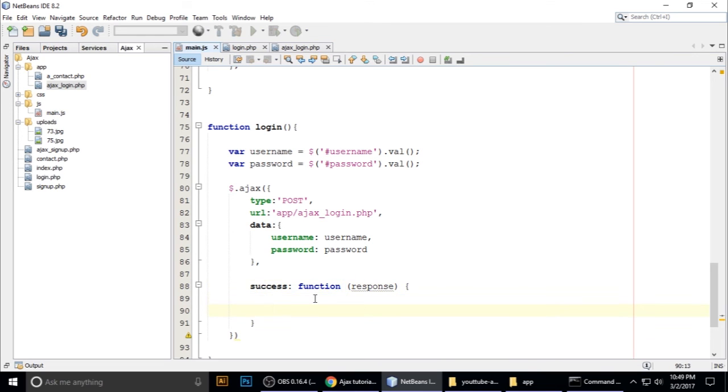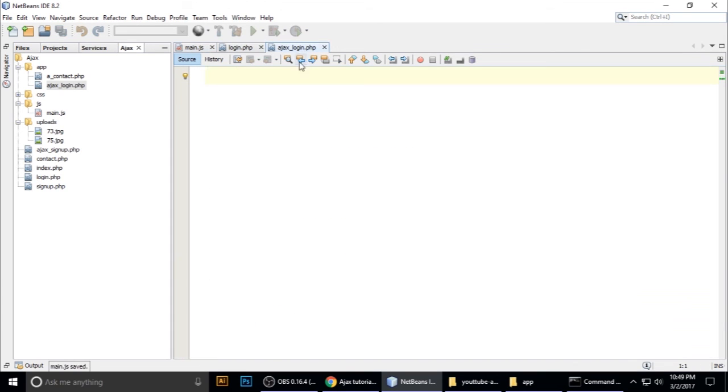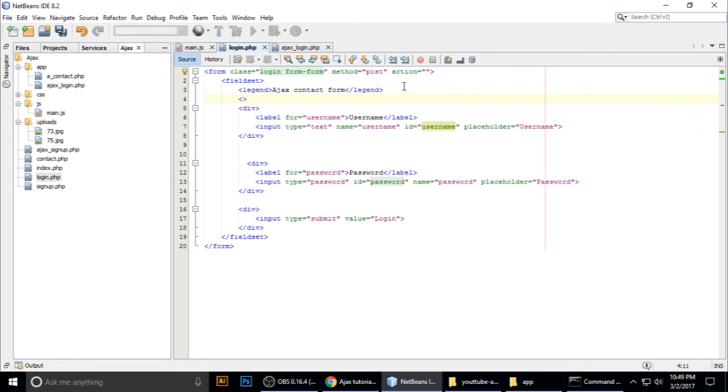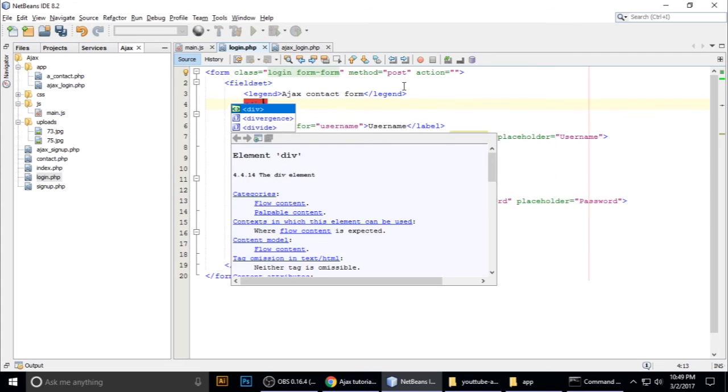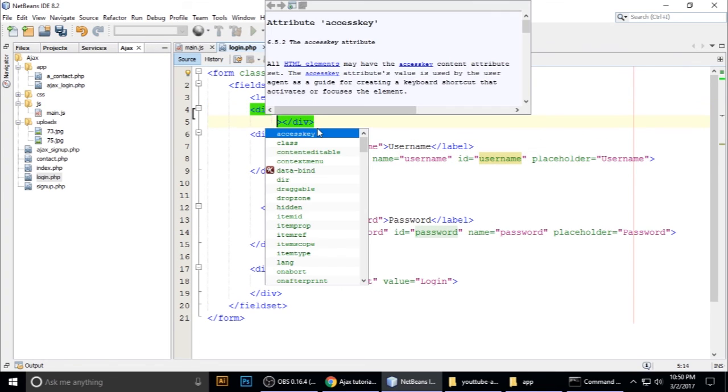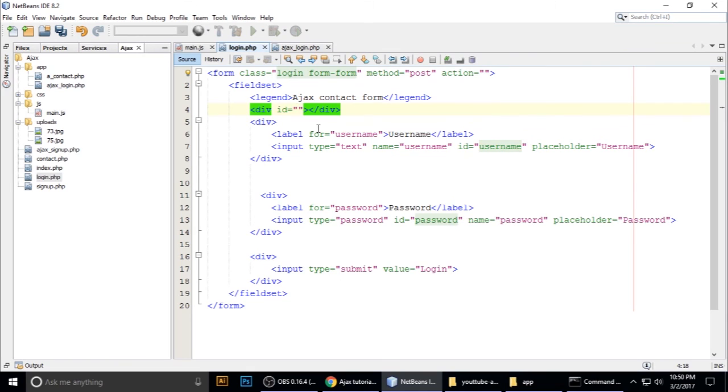So I want to store this response into our HTML, into our selector. Our selector is the login. Just create it here. This is my login page. And here we want to give the selector, a div with an ID, just like the other two examples I have done, and this is the Ajax login response.